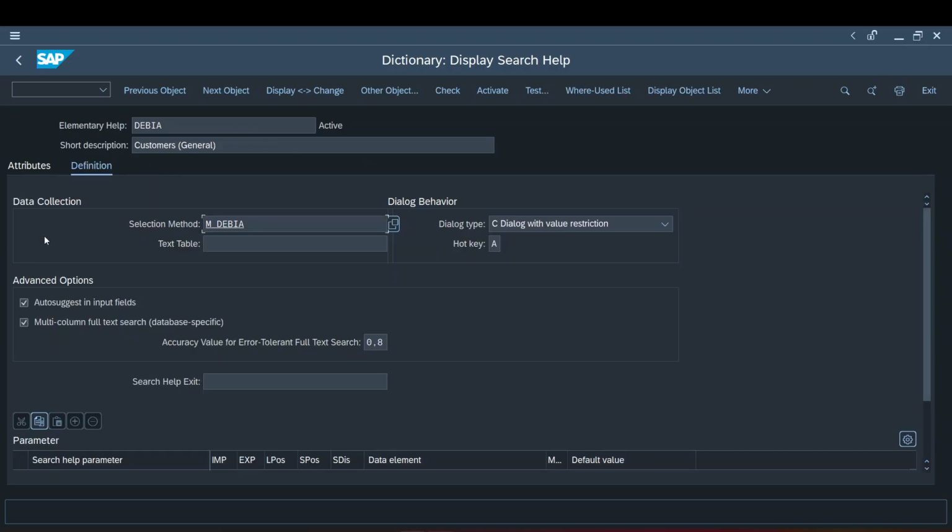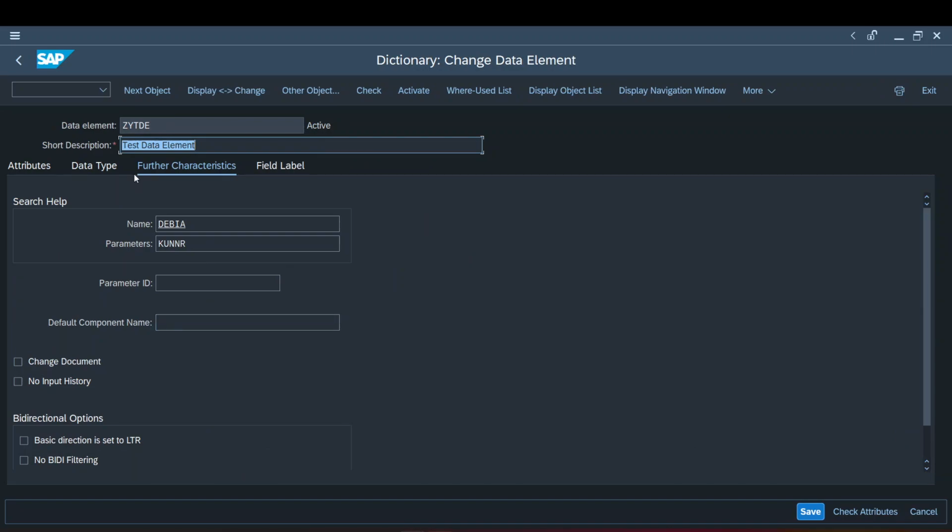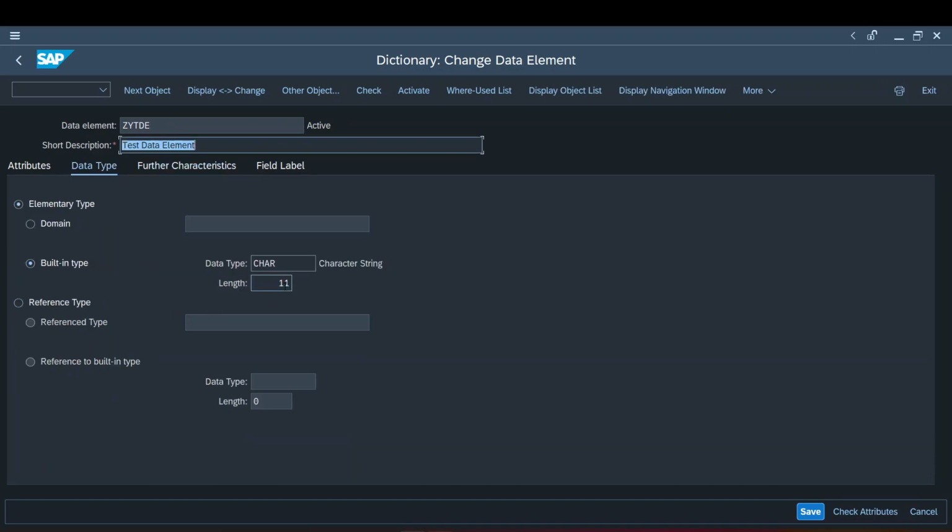Okay, but what we are trying to do here, we are trying to increase the length from 10 to 11, which makes it incompatible with the search help that is assigned. So search help is the first field that is affected when you change the data type. And second is, now when I revert the changes from 11 to 10 and try to get activated, it activates.